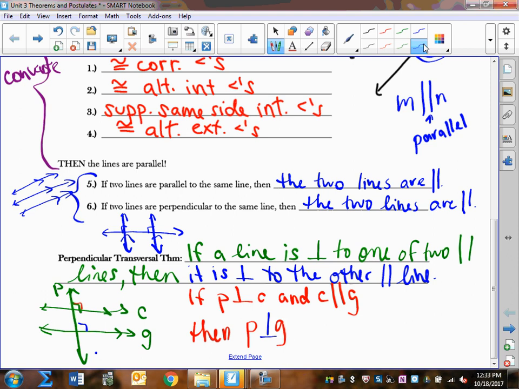Amani, what was your question? So instead of using the corresponding postulate, yeah, if you're given this situation, what you want to look for is a set of parallel lines, and you know one of those lines is perpendicular to it. We can immediately jump to that rather than having to use corresponding angles and right angle definition and all that jazz. Okay, questions on this?